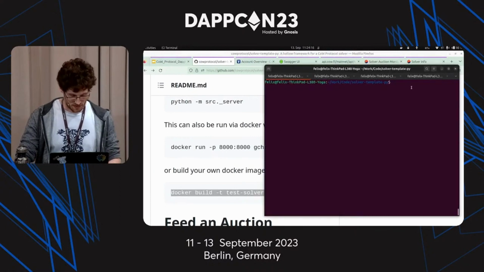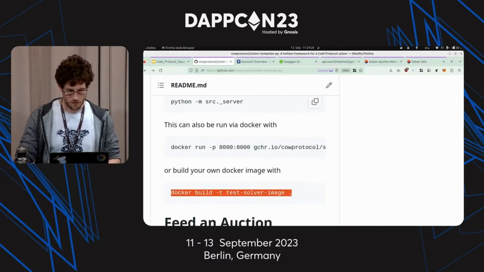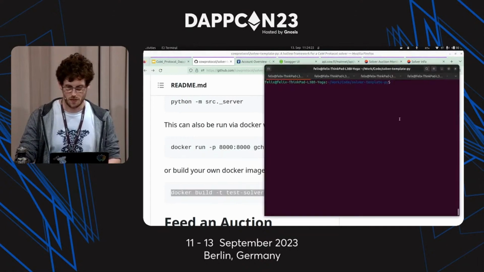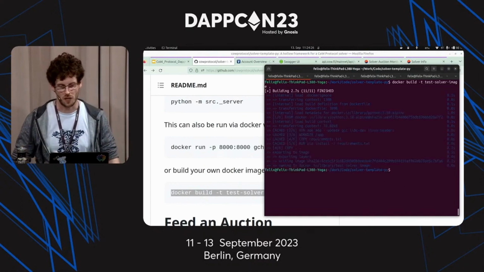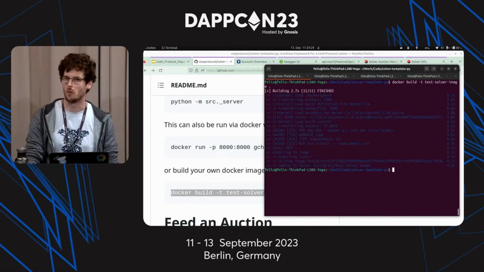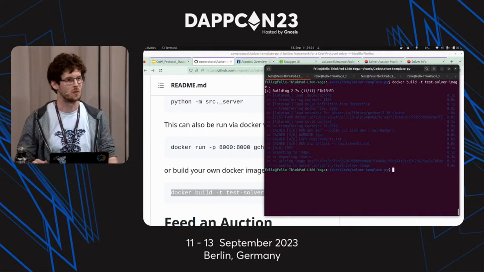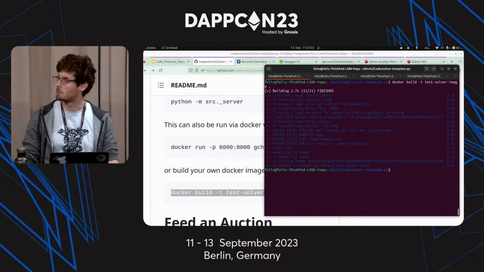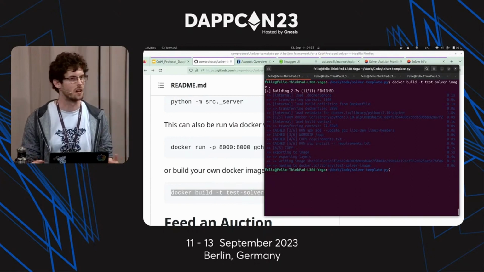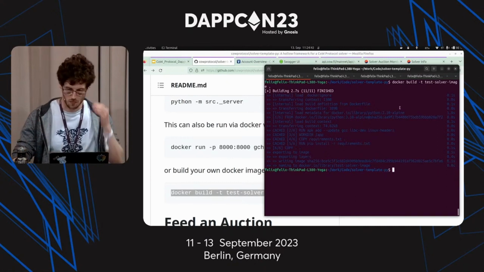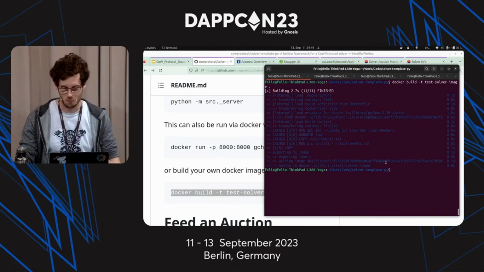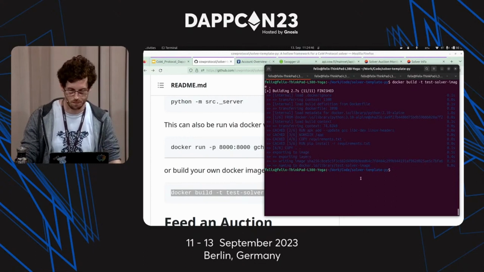So let's copy that and add it here. For me, it's a bit faster because I already built it before. For you, it might fetch a Python Docker base image, then install some requirements, and then you have a Docker image you can run.